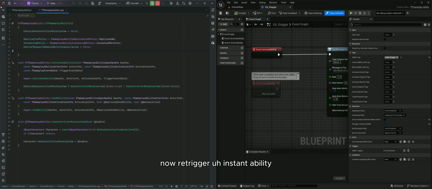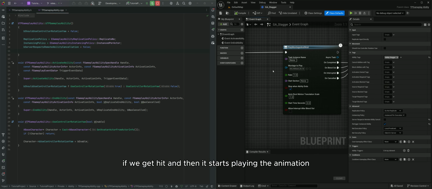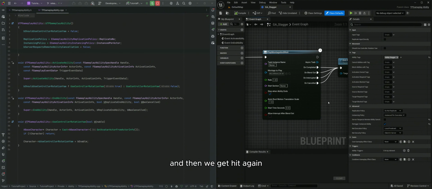Now retrigger instanced ability. That one is different per ability. For example, this stagger ability that we have: if we get hit and it starts playing the animation and then we get hit again, I do want to start the animation over again.